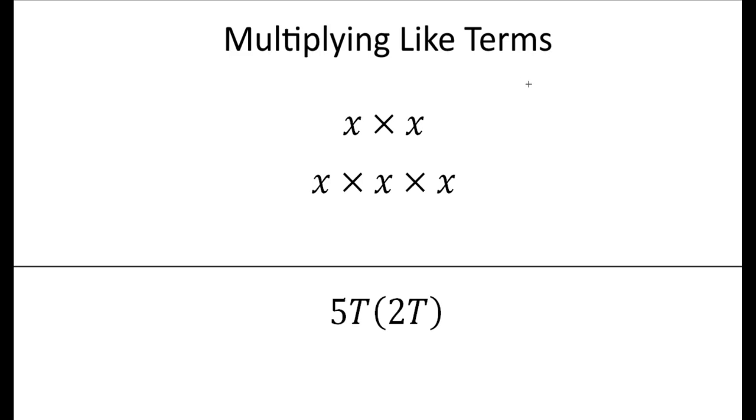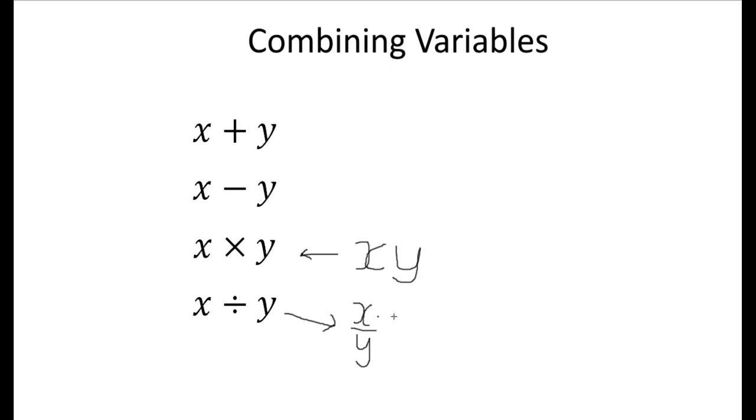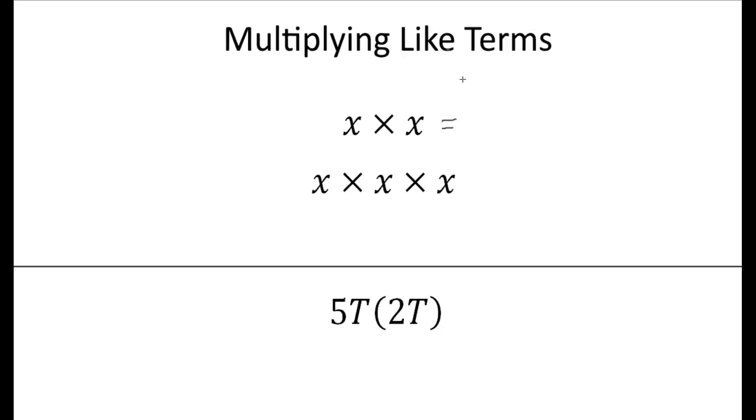Okay, so what about multiplying? Well, in this situation, we have x times x. So we said before that when you multiply different kinds of variables, we see that x times y is equal to xy. So in this situation, it's just x multiplied by itself. Now there's a quicker way of writing this, which is quite simply x squared. The x squared is simply because it's x multiplied by itself.